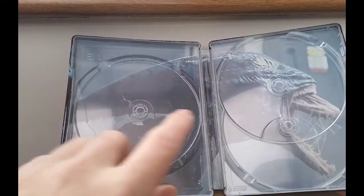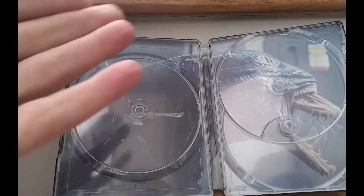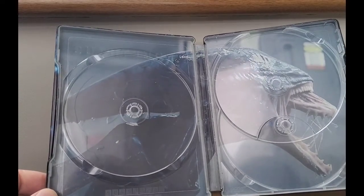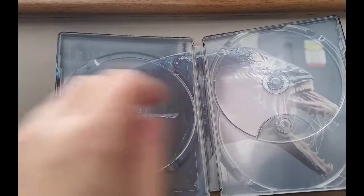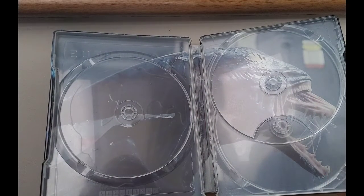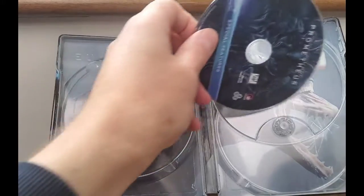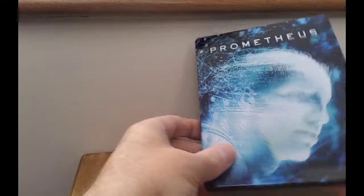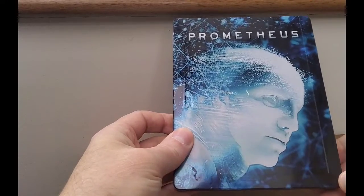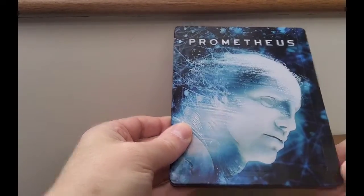Okay, so there we've got the, I forget what the name of it was, the Deacon, I think it was called. Obviously the early version of the alien that's produced at the end of the film. And obviously it's interesting to see the teeth, the human teeth, I suppose, before, and then obviously got that inner jaw, which is obviously iconic from the original films. So yeah, a really nice sort of design on this one. As I say, I'm not 100% sure which edition this came from, to be honest, but nonetheless, this is what I've got.